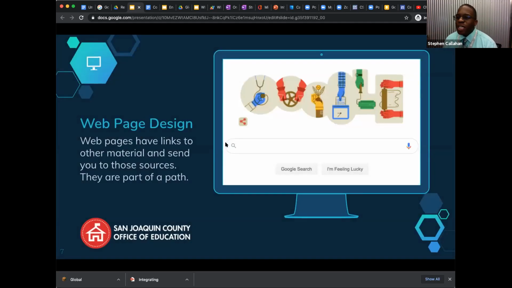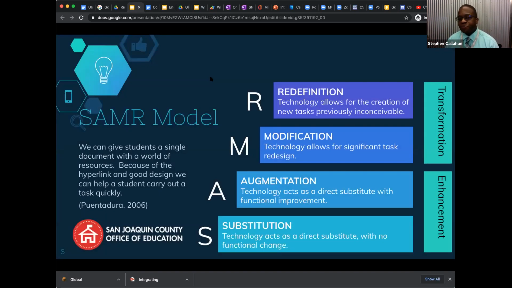Now, I kind of want to think a little bit like an engineer. This is the CodeStack conference. We're all talking about software. When I go to a web page, the way the web page works, like the Google web page here, is that it's like a path or a launch pad. I go to that place, and then the website takes me to another place. That's part of the design.